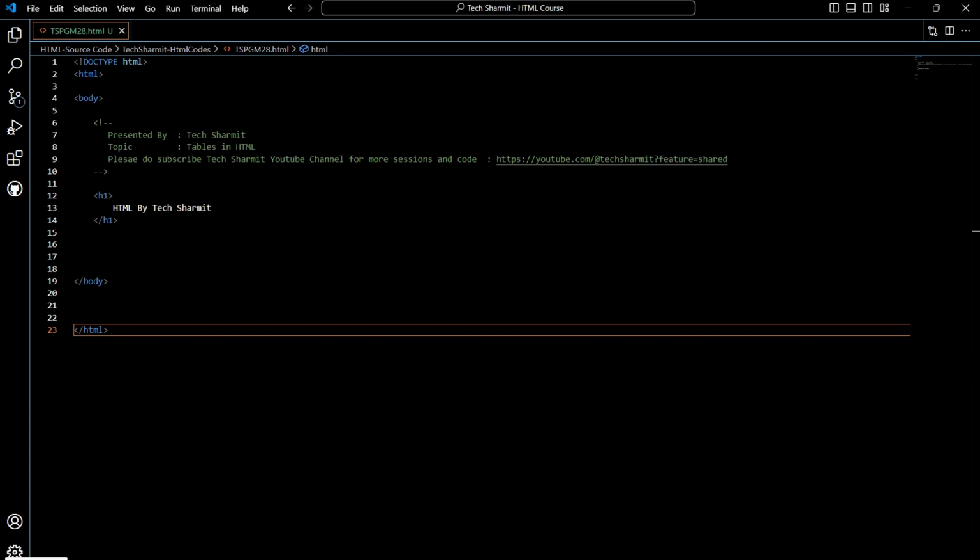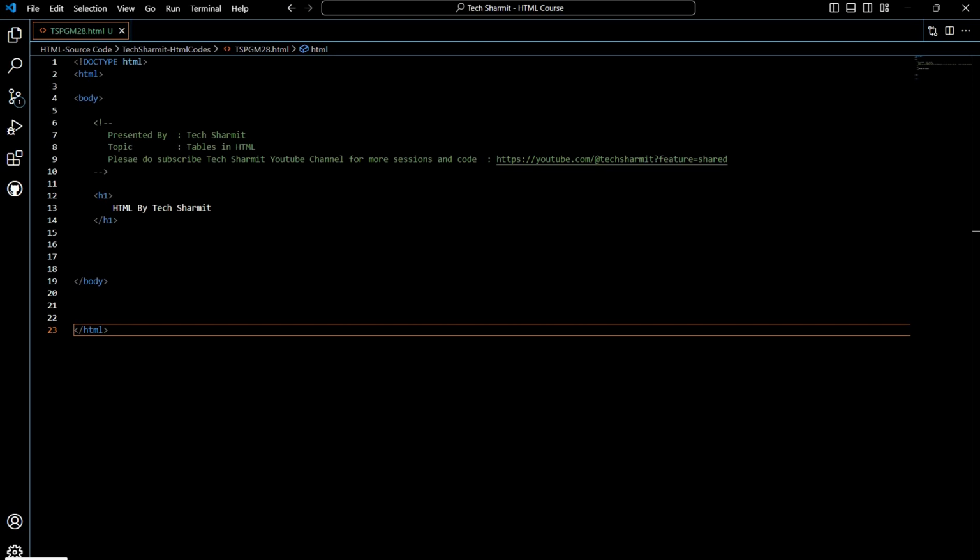Firstly, I'll explain the code, like how to create a nested table. We will create one basic table, then understand the requirement of a nested table, and then implement it. But before we start, I recommend that if you have not watched the previous sessions, you watch them first, because these sessions are in proper sequence. If you refer to the playlist in a sequential manner, it will be really easy for you to understand the ongoing topic.